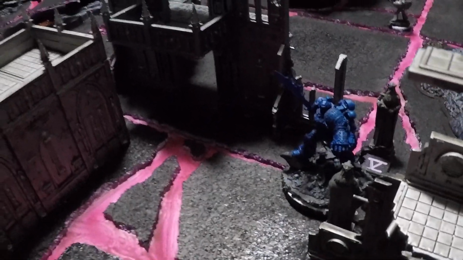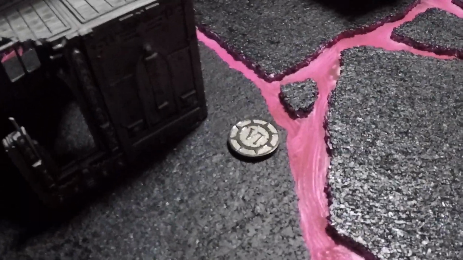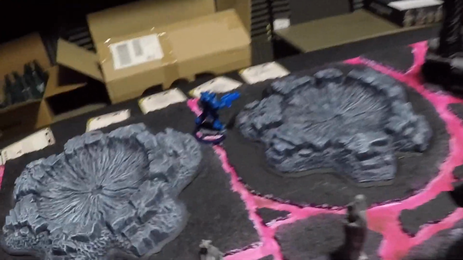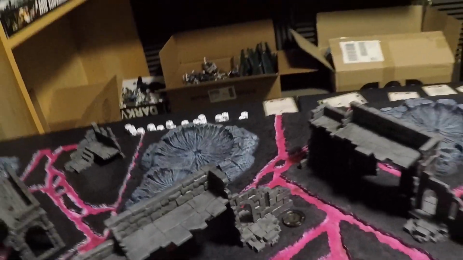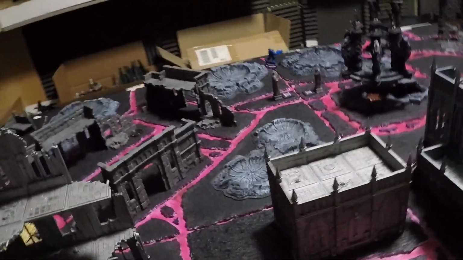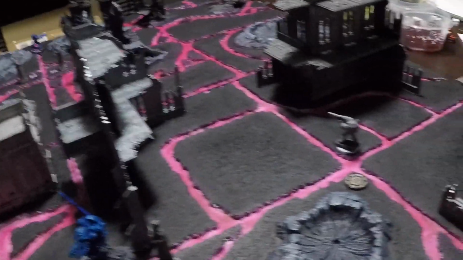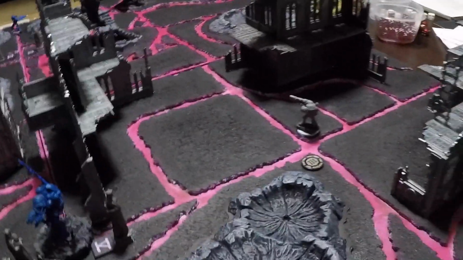Because in turn 6, Guilliman can move 8 inches, but he would still be 4 or 5 inches away from objective marker 6. So he wouldn't hold that one. And the Intercessor Sergeant is way too far away from both objective marker 5 and objective marker 1. So he wouldn't hold any. So even if it went into turn 7, the Ultramarines would only still hold 1 objective marker, only being able to draw 1 tactical objective.